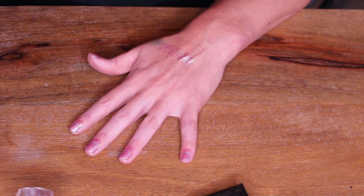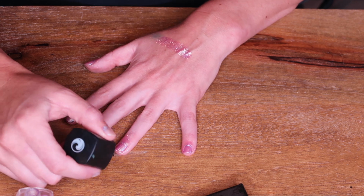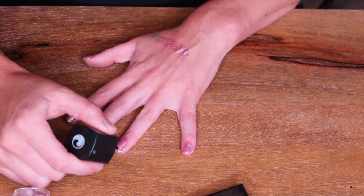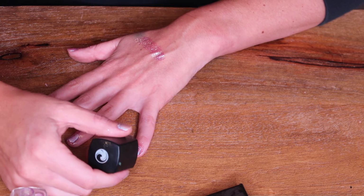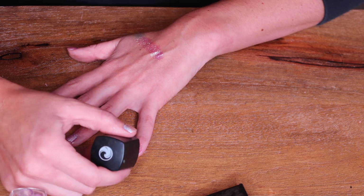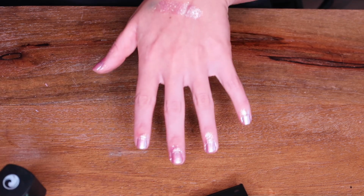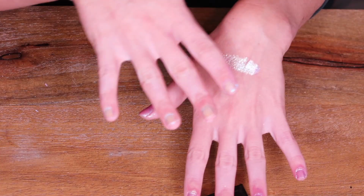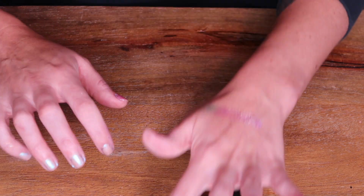I have found there's times where I'll put a nail polish on and it almost looks a little bit dull on my nails, but then when I go on with the top coat, it ends up looking a lot better. Sometimes that's not the case. That's why I always do a test nail. Okay, and then after I've put the top coat on, there's what it's looking like. Then while that's drying, I go in and do the other hand.